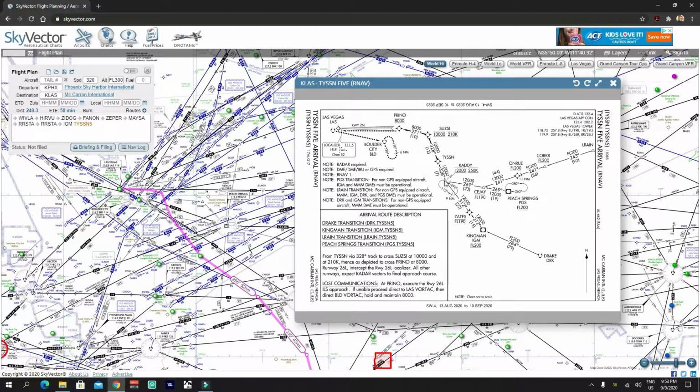And same goes for here when I reach here, and you see double lines for both speed and altitude. This means I need to be exactly at 12,000 feet and at 250 knots. So if I am faster, I need to slow down, and I need to drop my altitude and descend to 12,000 feet. So if I was at 19,000 here in 22 miles, I need to drop like 7,000 feet to 12,000. So how do you calculate your descent?